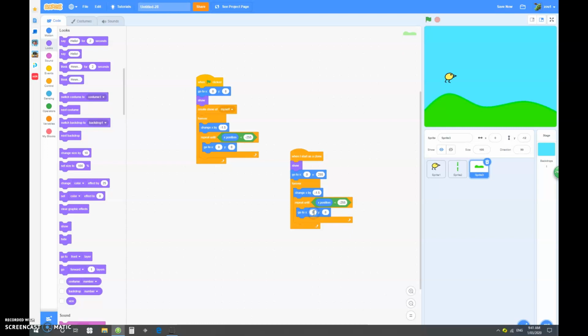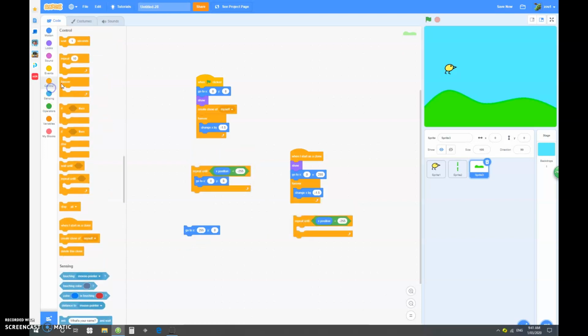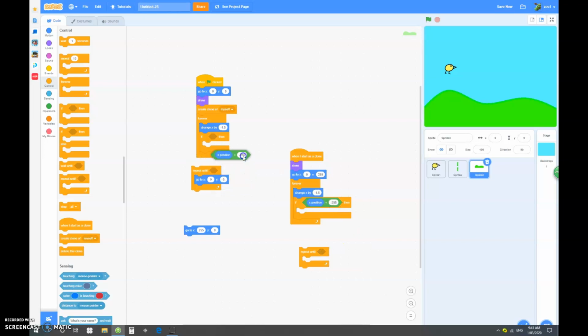We want this X 255. Get rid of that and make that if. Made a little mistake here. Sorry. If. Then we want it to go to here.